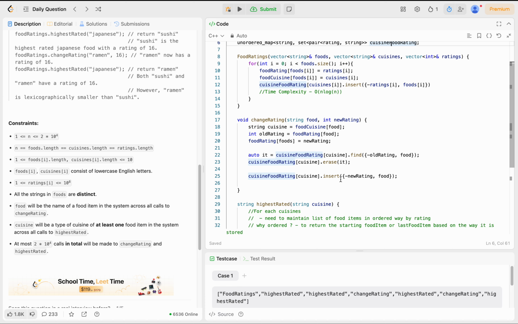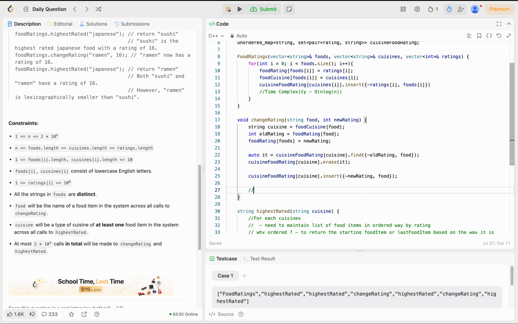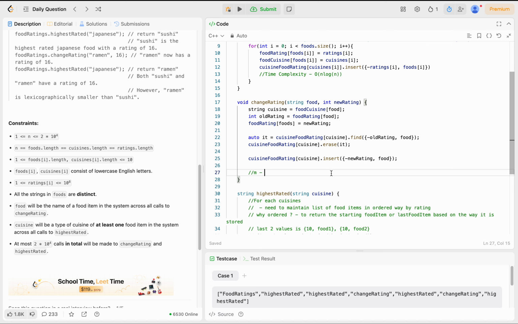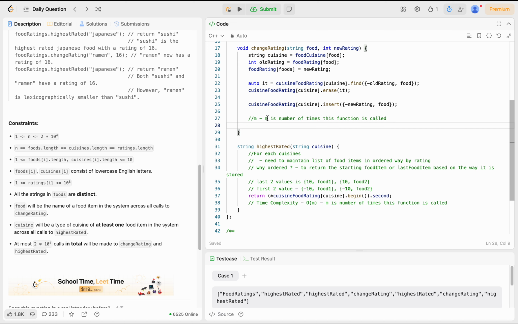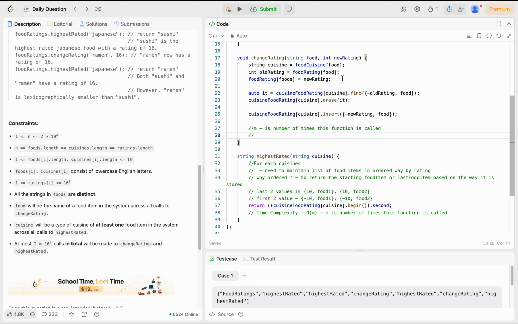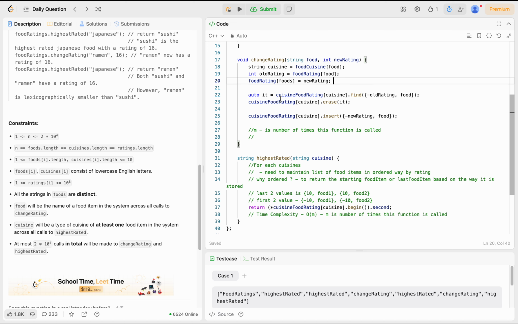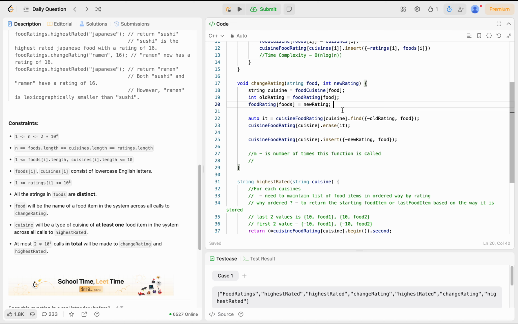Now let's understand, are we good with the time complexity as well here for this function? So again, the maximum number of times this function can be called is n. Now for each iteration, what we are doing? We are just updating the new rating in this.